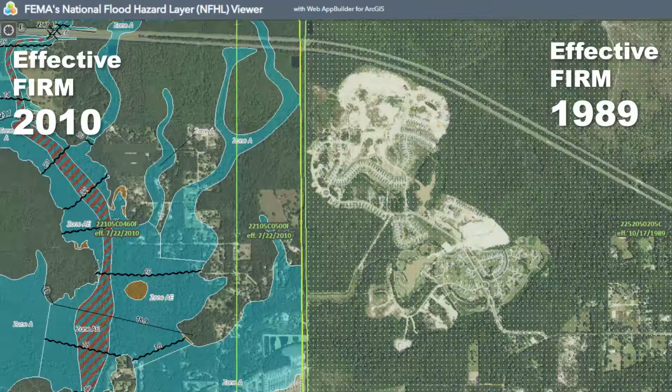If we zoom in, we can see from the FEMA National Flood Hazard Layer that some of this area within the watershed has a last effective FIRM from 2010. A portion of this area within the watershed has a last effective FIRM of 1989, and these maps are paper, not digitized. The age of this area's FIRMs makes it particularly relevant when demonstrating the utility of FEMA BLE data.